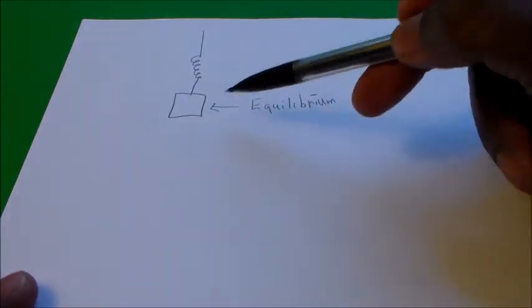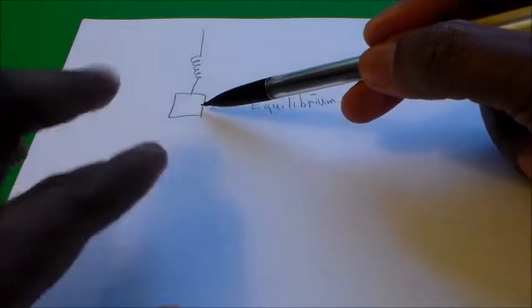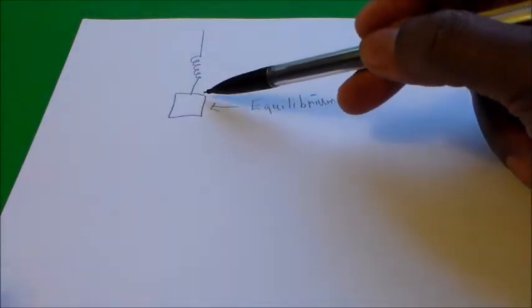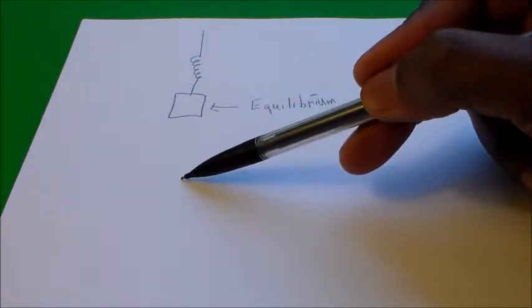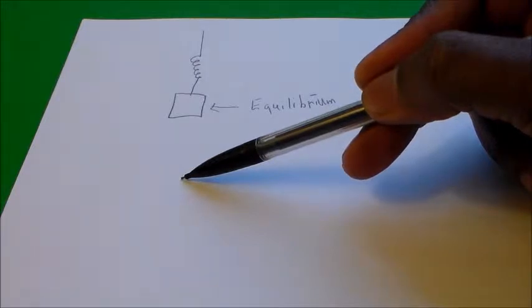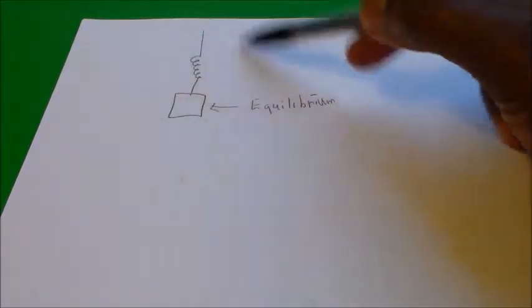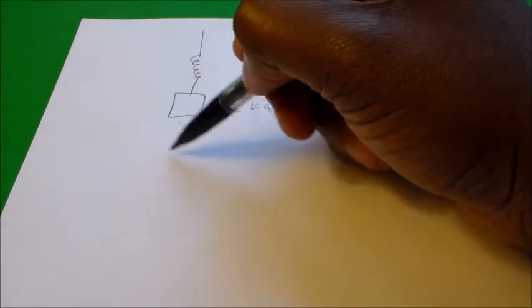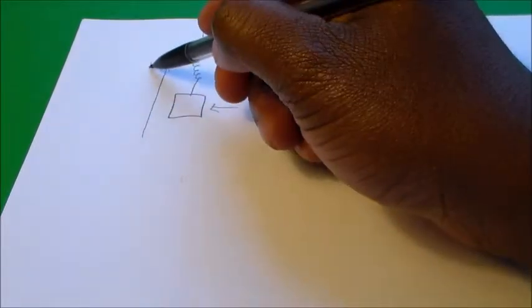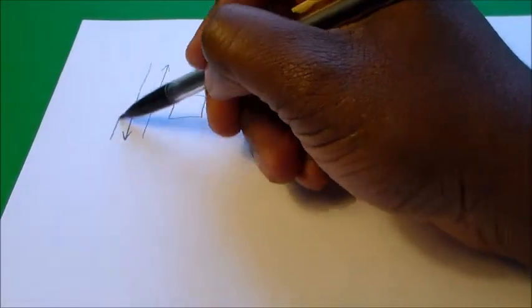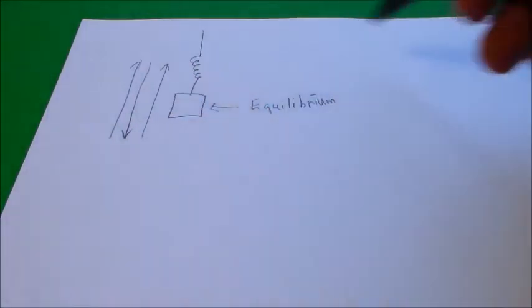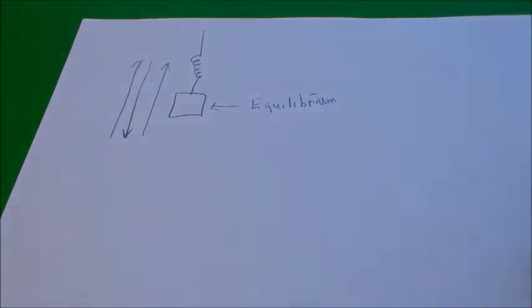Now if I was to pull on this spring, or the mass at the bottom here, let's say I pulled downward, which means I'm now adding an outside force to this system. What will happen is when I release the spring and the mass, the spring will go up, then it will come down, then it will go up, and then it will come down, so on and so forth in a cyclical pattern, meaning it's just repeating itself over and over in some sort of a timely manner.